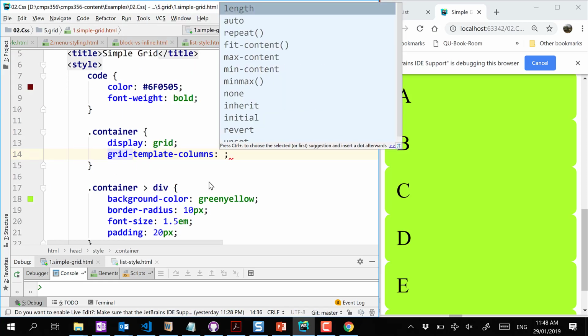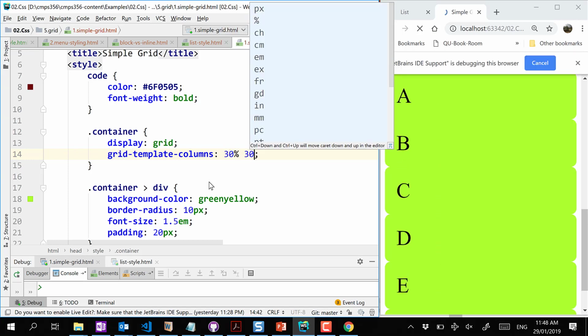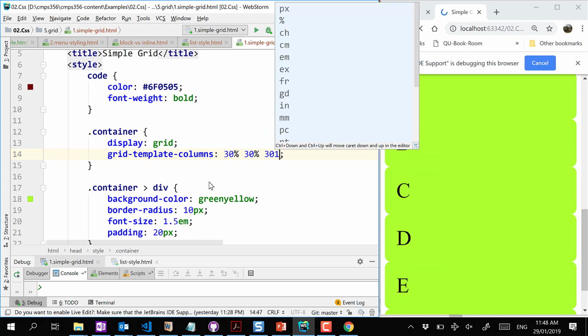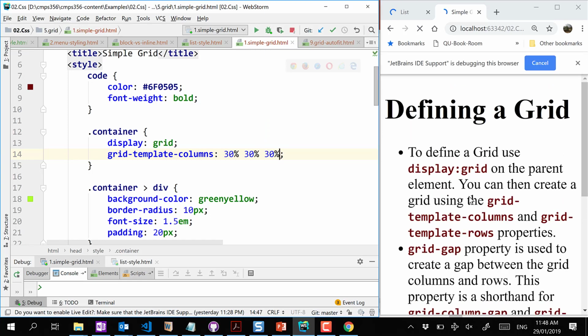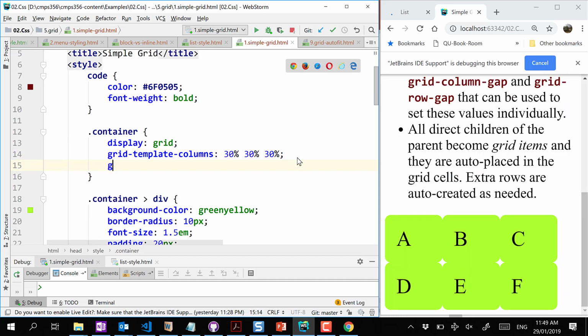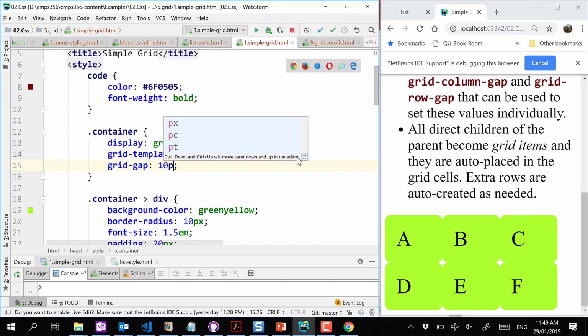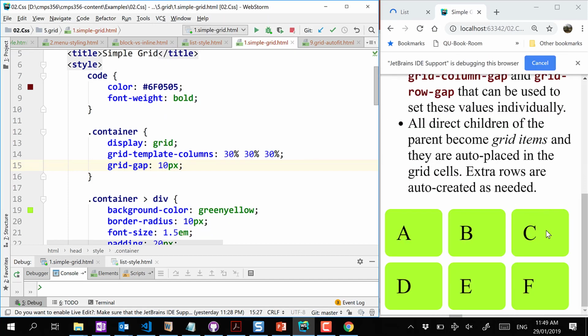This is the template of the columns. I want every column to be 30%, the other column to be 30%, and the other one to be 30%. You can see here, we'll put some distance between them. grid-gap, 10 pixels. And here is the grid gap, 10 pixels, okay?